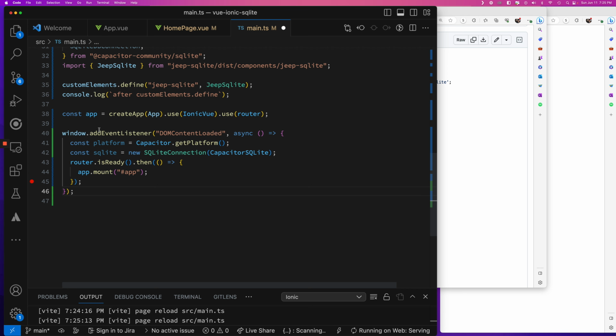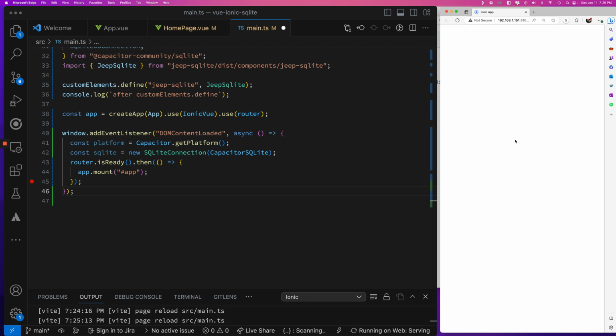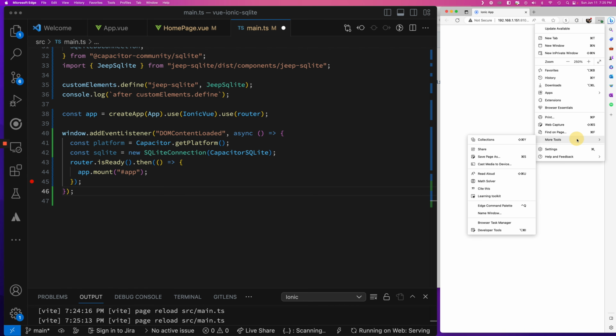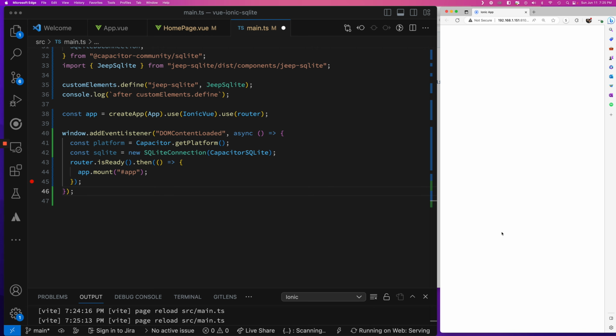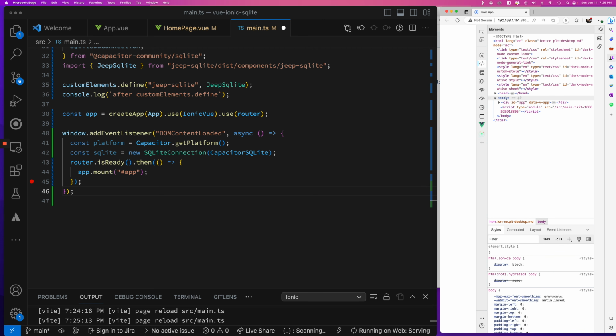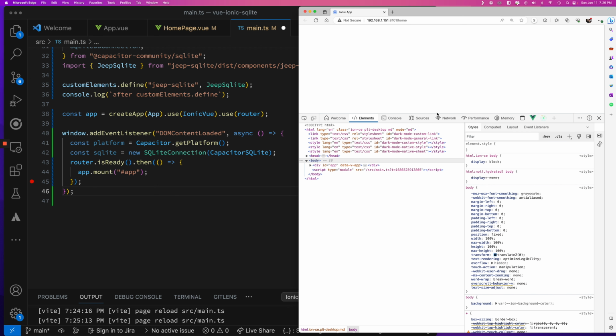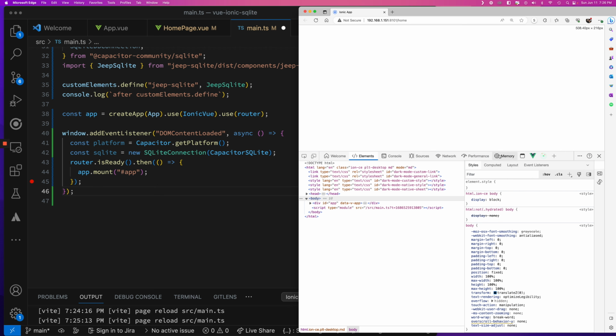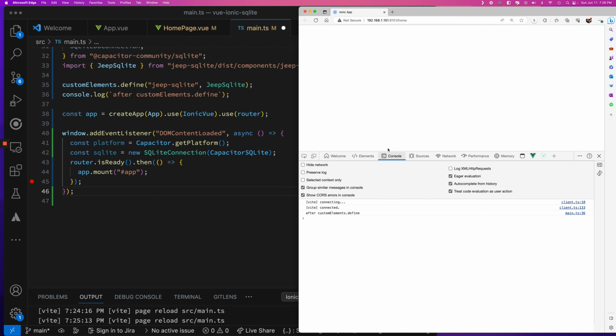So we're waiting for this event to get fired, and then we're going to get the platform and utilize that. Well, actually, let's do, I have my browser. Oh, it's already complaining about something. Let's see what it's complaining about. Could I move this to the bottom? All right. Move the dock to the bottom. Console.